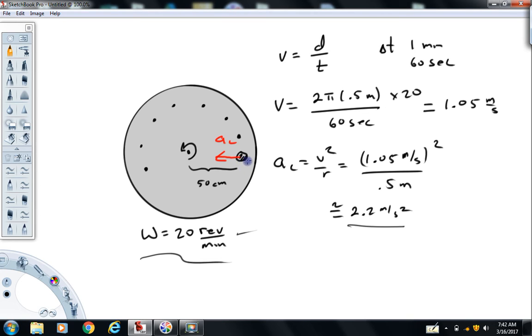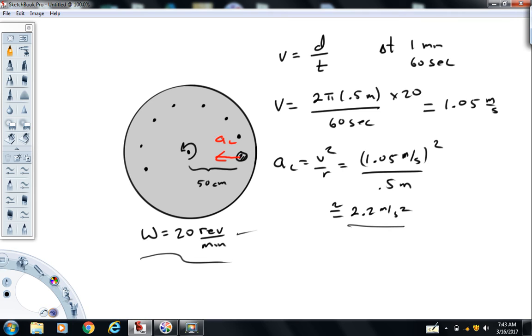Now that centripetal force on this object could be coming from several different things. Perhaps this object is just sitting on the surface, so the centripetal force might be a frictional force. Maybe it's bolted down or glued down, or maybe there's some sort of ridge here trying to keep it from sliding off the surface. There's not enough detail in this particular problem to know that, but I wanted to chat about why we would want to know the centripetal acceleration: it will be important for any free body or Newton's second law analysis of that particle.